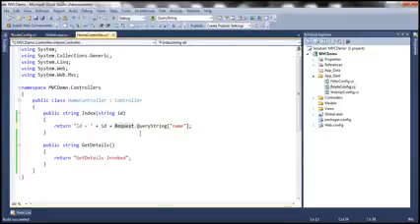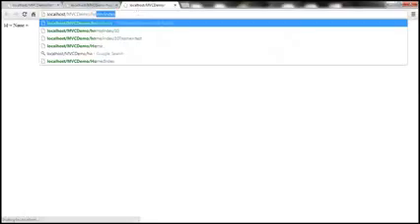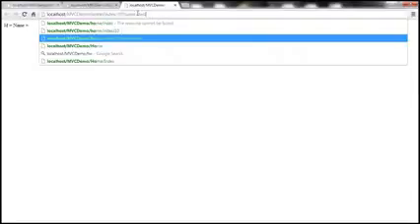So ID is equal to ID plus name is equal to whatever we are retrieving from the URL. So let's run this now, and then let's pass home controller index function, and name is equal to, let's say, Prajim. Look at that, ID is equal to 10, name is equal to Prajim. So I'm able to retrieve those values.